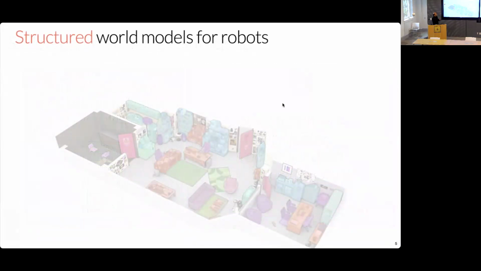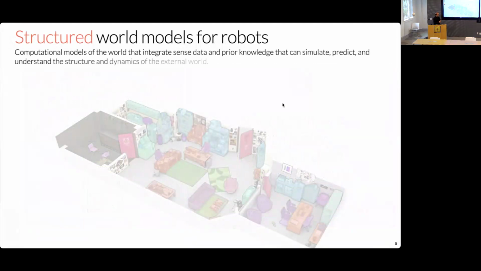There are many ways in which people can define world models, and here is my definition to set context for the rest of the talk. By a world model, I mean any computational model, which can be fully learned or fully handcrafted or anywhere in between, and that incorporates all of your prior knowledge and is able to perform predictions about both structural and dynamics aspects of the world. So it's not just a dynamics model, you can also predict structure and semantics.